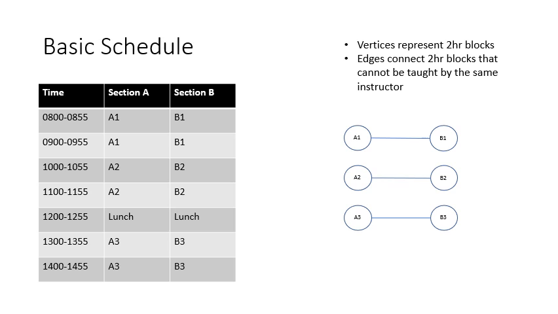Since this is just a basic schedule that does not include which subjects are taught at which times, the only edges that are in this initial graph correspond to 2-hour blocks that are occurring at the same time. We can create a coloring for this basic schedule to give us an idea of the minimum number of instructors that are required to teach these 2 classes.